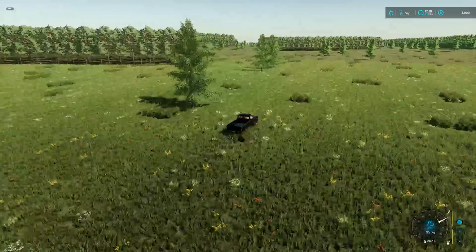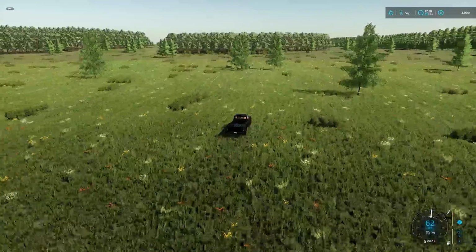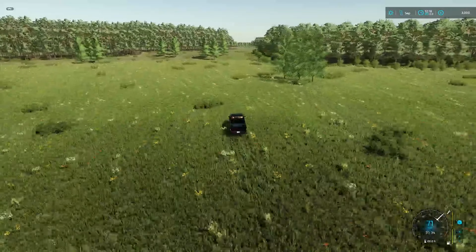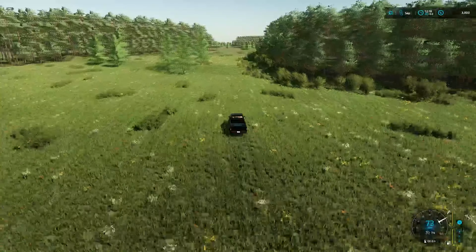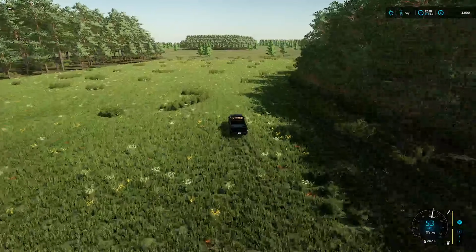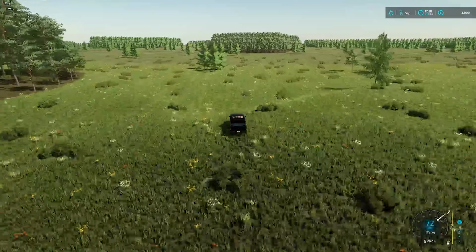Yeah, got a couple more little foresty areas, some more open areas. I mean, that's pretty much what this map is about, guys. Just wide open with some forests, so you can cut down trees and stuff. Here's our first little jump here, guys. Look at that. You can have some real fun. You can make a pretty gnarly off-road course as well, guys. That would be pretty cool through here.